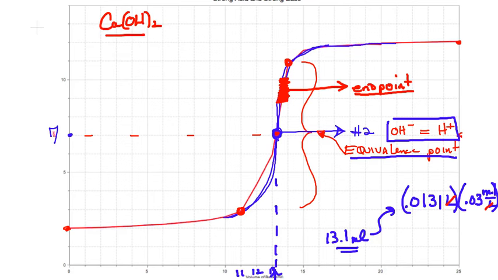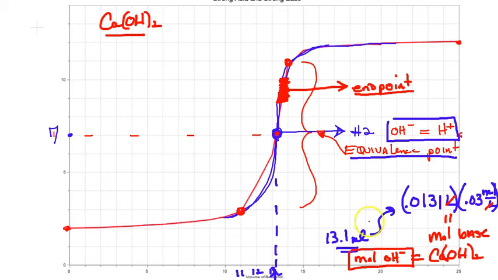So this will give me the moles of my base, which in this case is calcium hydroxide. So I got to convert that to what? Total hydroxides. So of course you would have to make a little adjustment stoichiometrically, and now you have moles of hydroxide. Okay, total moles. Remember, this is dibasic, so you got to do something there. So you get the moles of hydroxide.